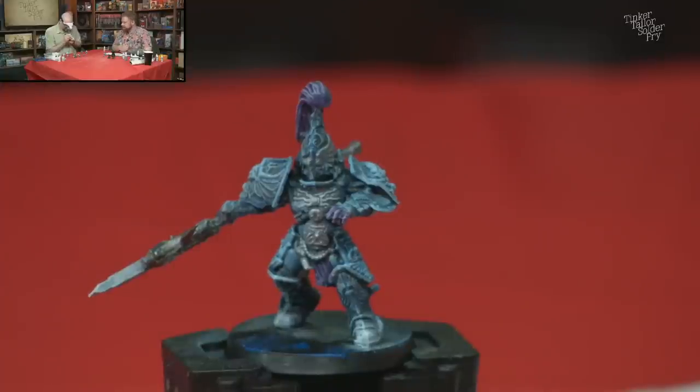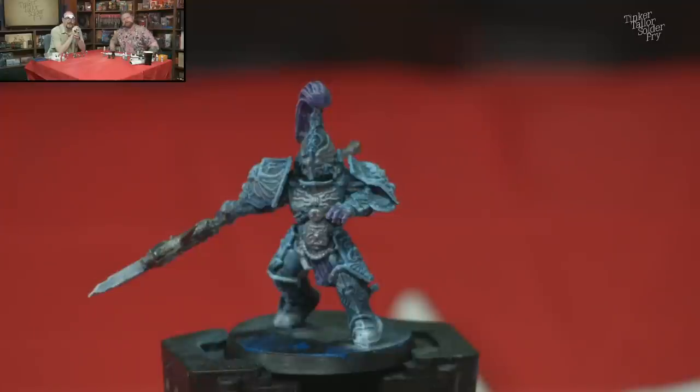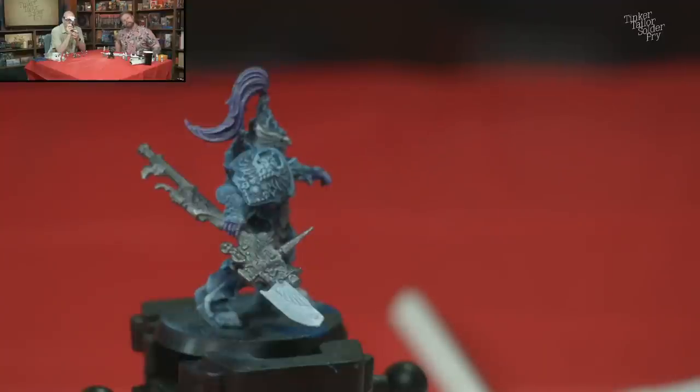Do I need to do a wash of Nuln Oil or something? I know that that's the thing that people say, like it's liquid skill. It does add. I wonder if it would help here. The only reason I hesitate is that this has a nice matte look to it. I don't know how well the wash would take. And as you say, there is always the danger of over wham jangling. Yeah, you've got to be careful. I don't want to get too crazy with the cheese whiz. I just want to do a cup, maybe a little thing on the blade.